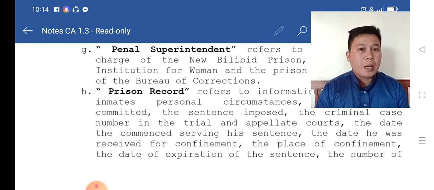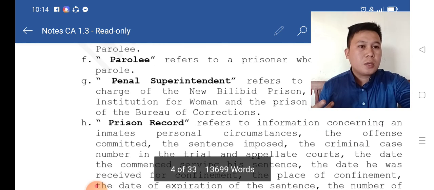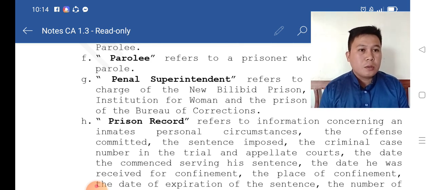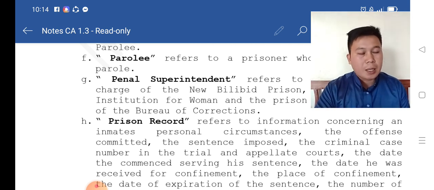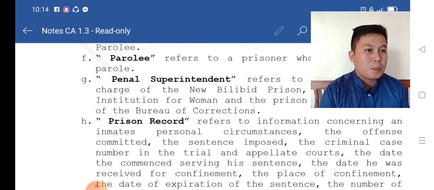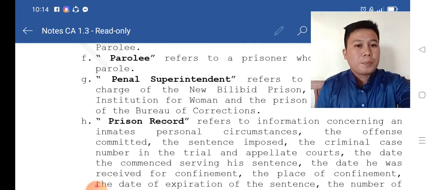So itandaan niyo rin ito dahil pwedeng itanong na naman sa board exam, for example, what are those informations included in prison record. So, kailangan alam mo dahil pwedeng except, di ba, ma-except pa rate yan. Letter A, letter B, letter C, letter D, lahat nandyan. Pero may letter E, halimbawa na except. Hindi siya yun. So, hindi mo alam. So, ang sasagot mo is, it's either dun sa ABCD, pero hindi mo namamalayan na letter E pala siya. I hope you are with me.